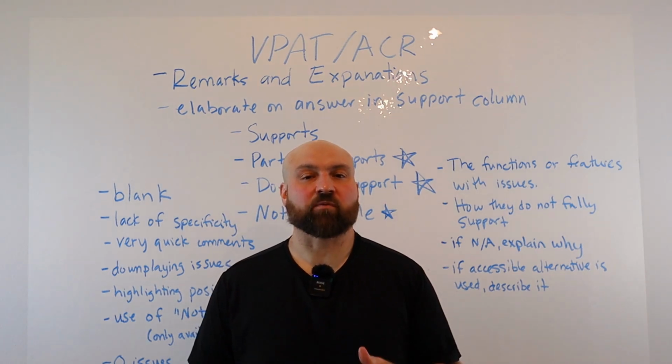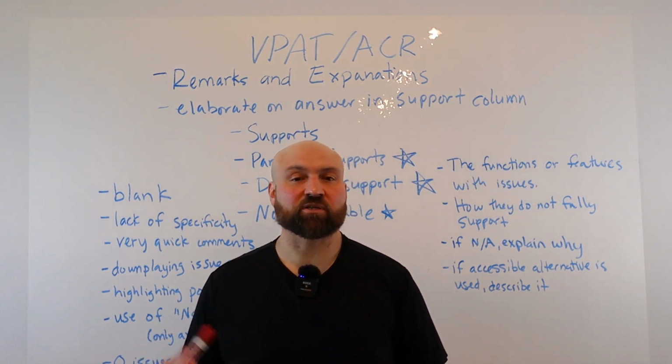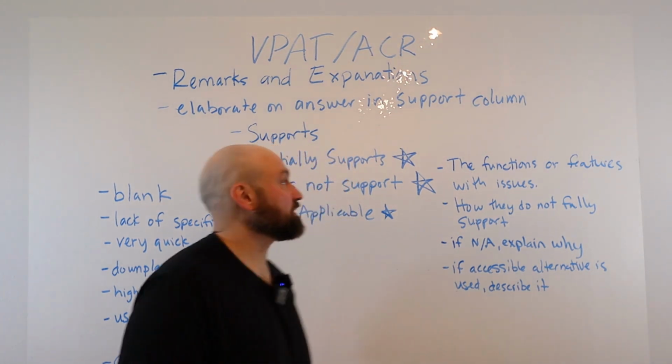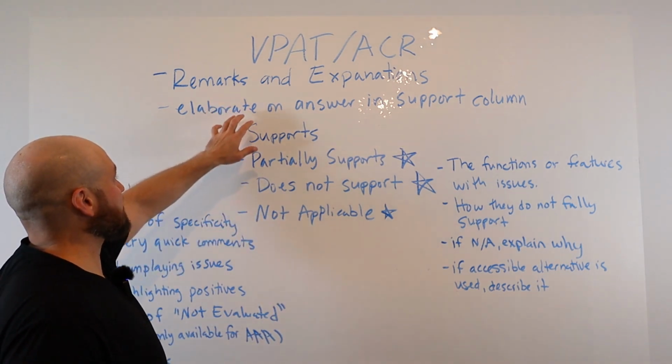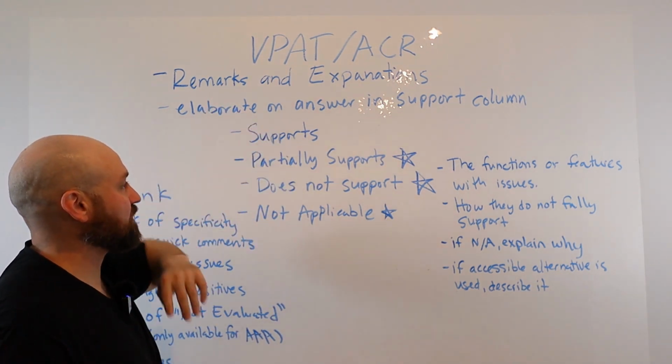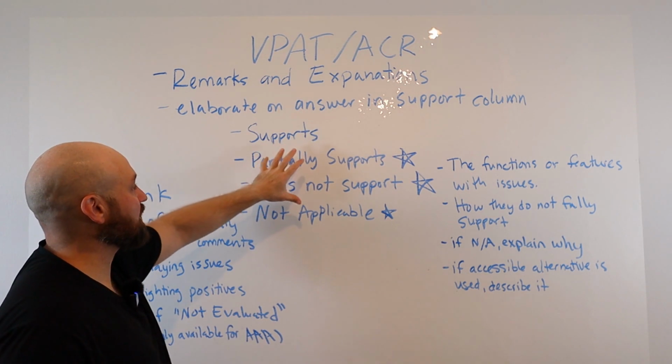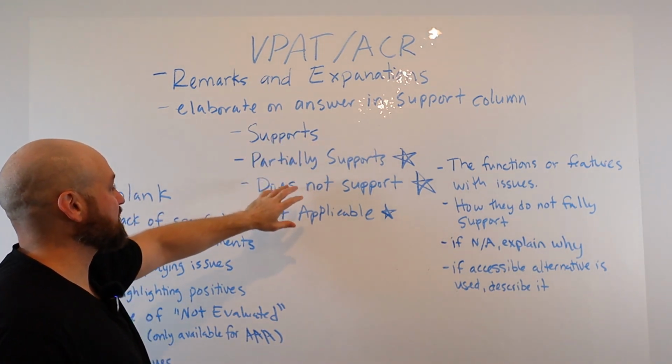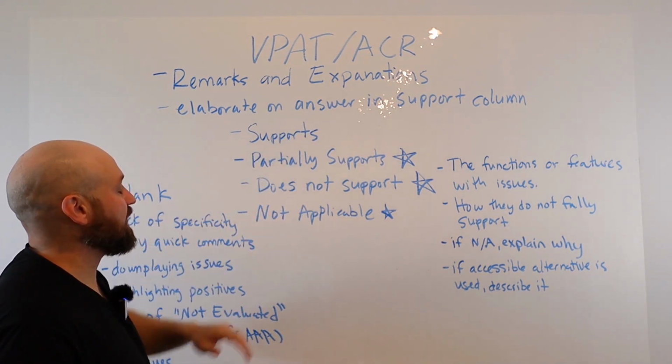Yesterday, someone asked me what red flags would be in the remarks and explanation section of a VPAT or ACR. So I wanted to go over some of the red flags. Now, with the remarks and explanation section, we are elaborating on an answer in the support column. So in the support column, we have supports, partially supports, does not support, and not applicable.